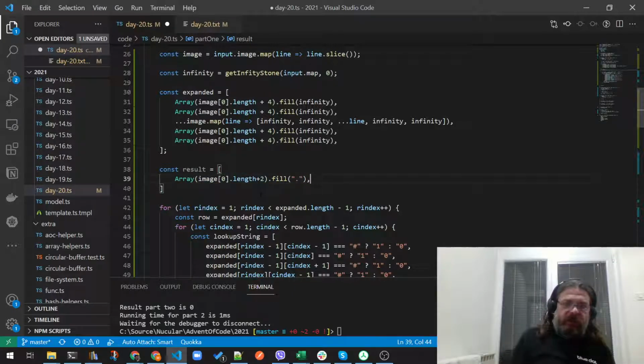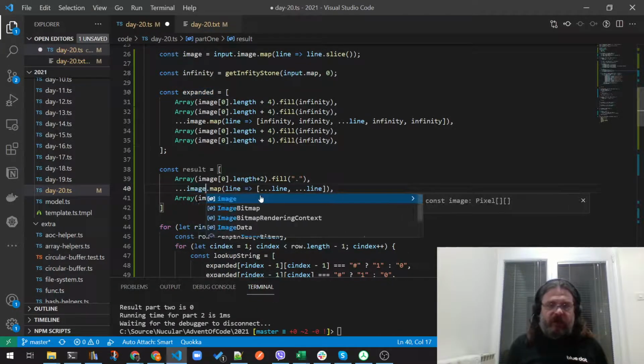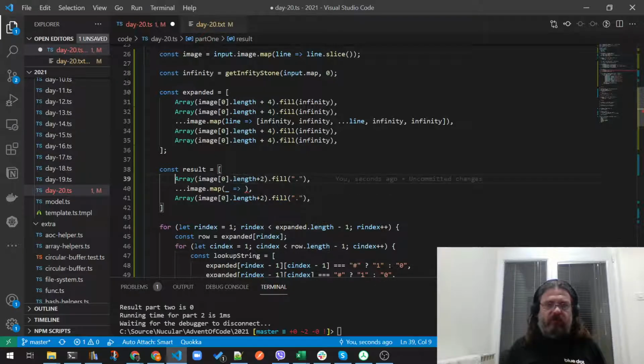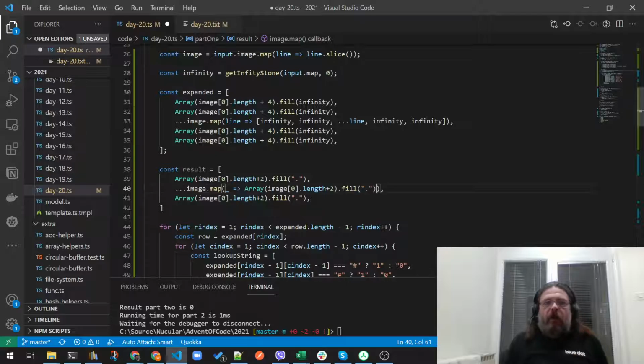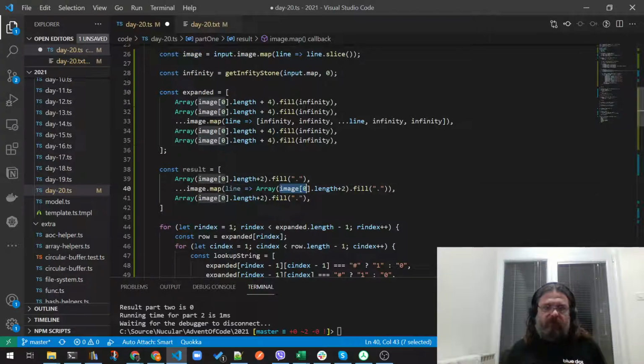So we're gonna need this and we're gonna need this, and in the middle, not expanded but image, and we don't want to do this, but each line we can just map each line to this. Or let's just use the line since we already have the line.